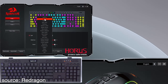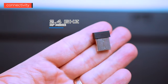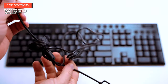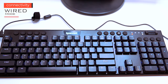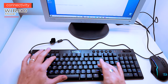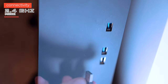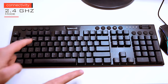The keyboard has three connectivity modes: wired mode, 2.4GHz radio frequency wireless mode, and Bluetooth mode. In wired mode, just plug the included cable into the PC and it works straight away — the internal battery is also being charged. Please note that if you're running the keyboard in wired mode, you should run it on wireless every now and then so the battery serves its purpose; otherwise the wired connection might affect battery efficiency. To use the 2.4GHz radio frequency connection, just plug the dongle into your PC — the 2.4GHz connection is slightly faster than Bluetooth.